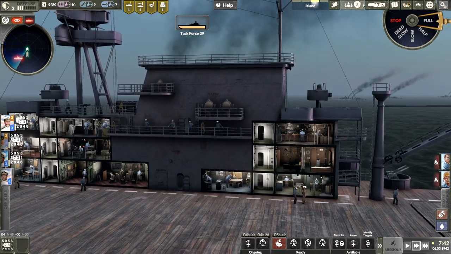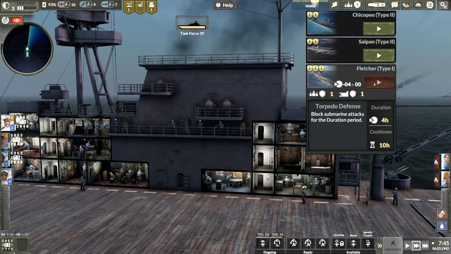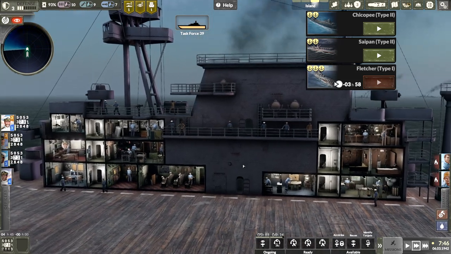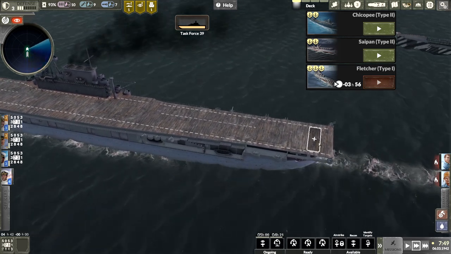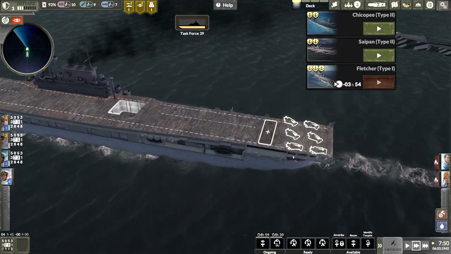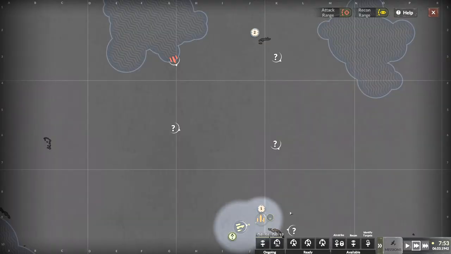And we got a submarine incoming. Fletcher. Blocked. Okay. Fletcher's already earned its dollars. Issue a fighter squadron on the deck. Go ahead and get a couple more fighters up. Okay, let's take a look at what we got here.